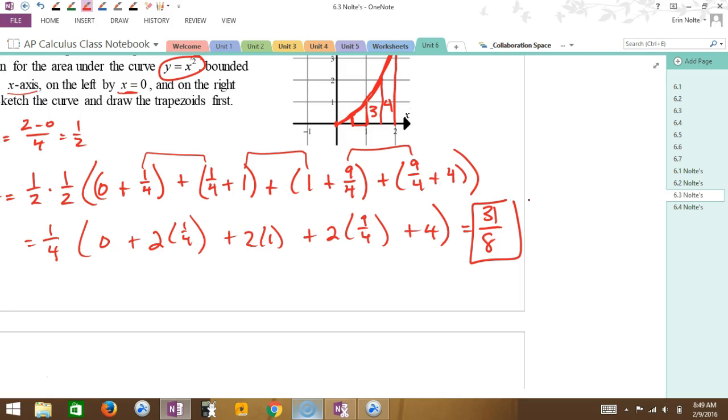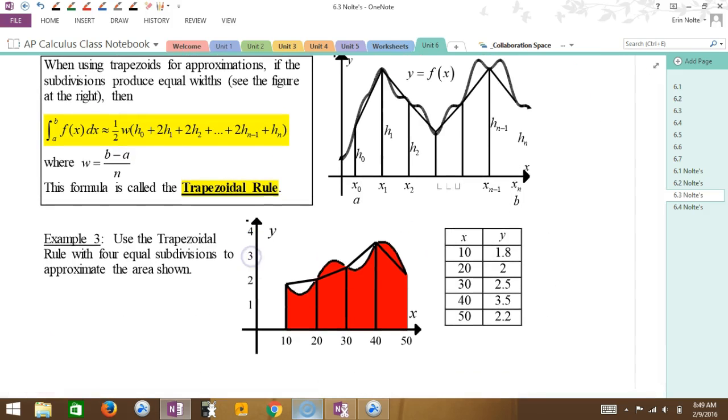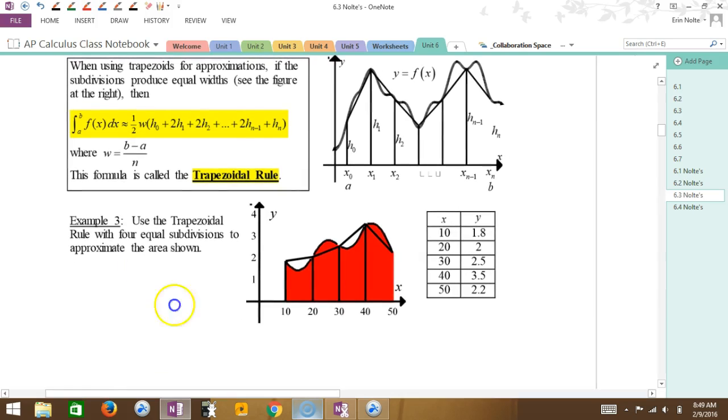Okay. So, I don't know about you, but I personally like shortcuts. That's like math in a nutshell, right? So they come up with this little formula for the trapezoidal rule, and it's basically exactly what we just noticed. If you multiply all the middle heights by 2, that's the quick, easy way. Do realize that this only works if all of the widths are the same. If the widths aren't the same, then you have to break it into each individual trapezoid. Okay, so let's use our quick little fast rule for number 3.